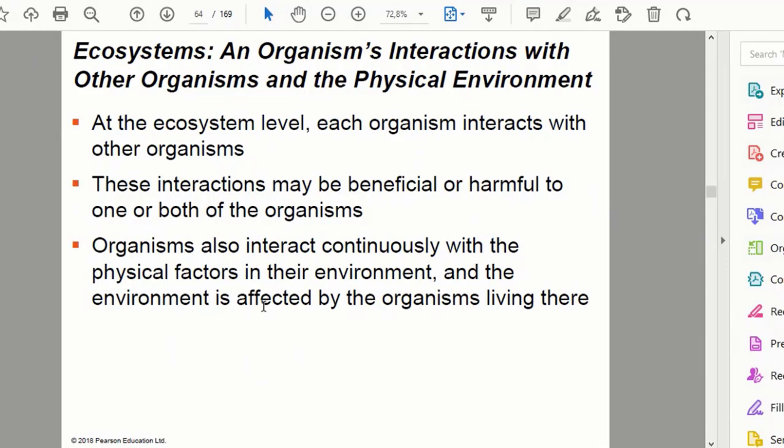So if I can just pause right there, when we're talking about the physical factors which could affect the organism, let's just say that organism per se. I'm just making an example. Let's say it's a fish. What are the physical factors which you can think of? Just one. Anyone, you can type.